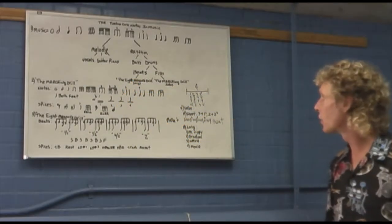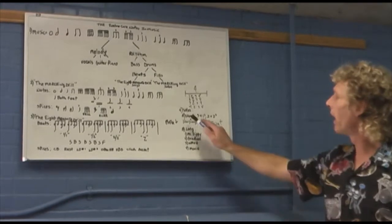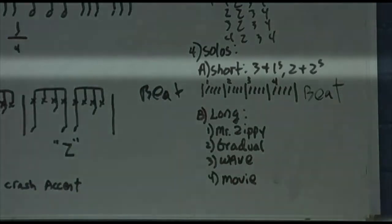1, 2, 3, 4. Okay, now let's address solos. Solos are broken down into two types. We have short solos and we have long solos. The two most commonly used short solo formats are 3-in-1s and 2-in-2s.